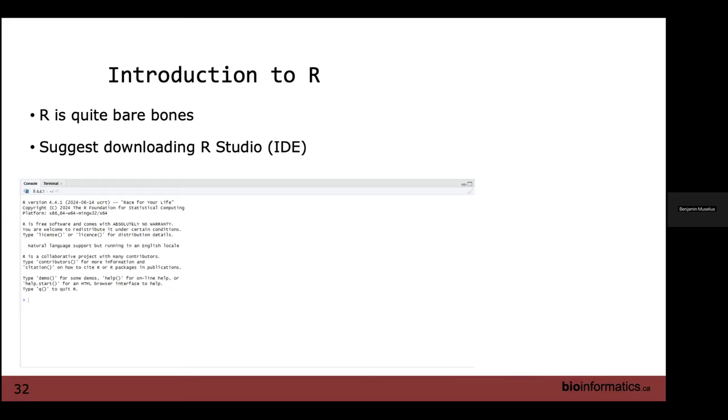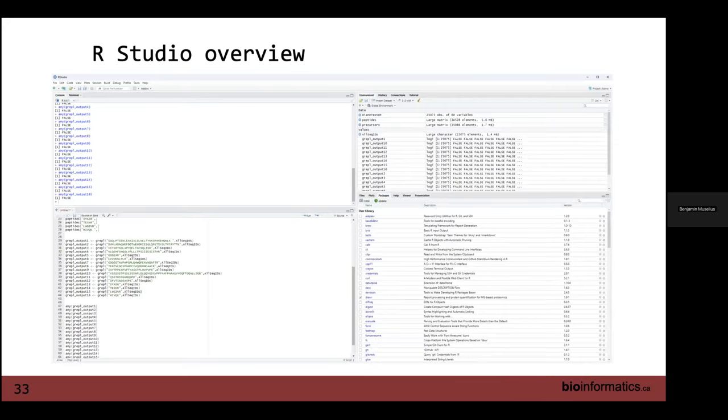So again, I will move quite quickly because most of you have used R, but if you just go to the website and download it, it doesn't look particularly pretty. It's just the actual console that you download. If you wanted to, you could write your code in there or put your R script in there, but it looks quite ugly. So most people will use an IDE, or integrated development environment, which is RStudio generally for R, which looks like that, which is a little bit nicer looking.